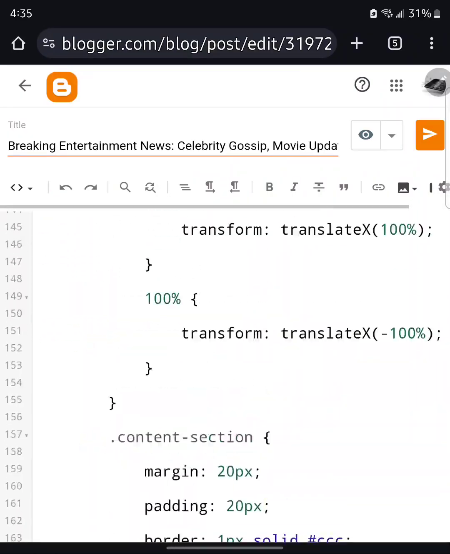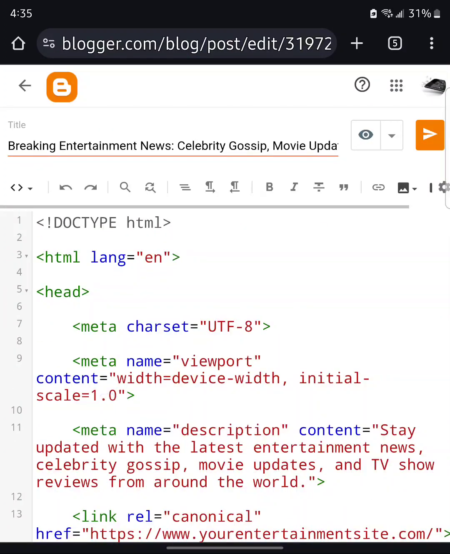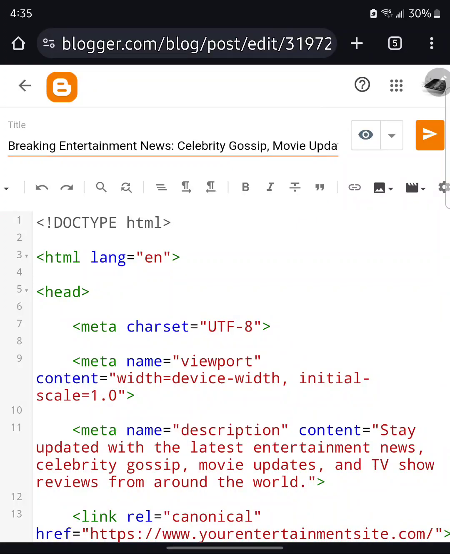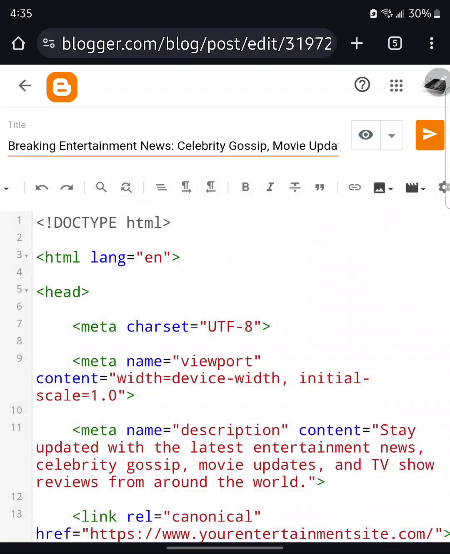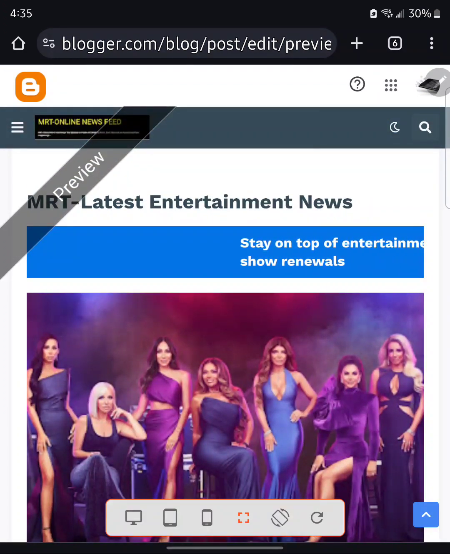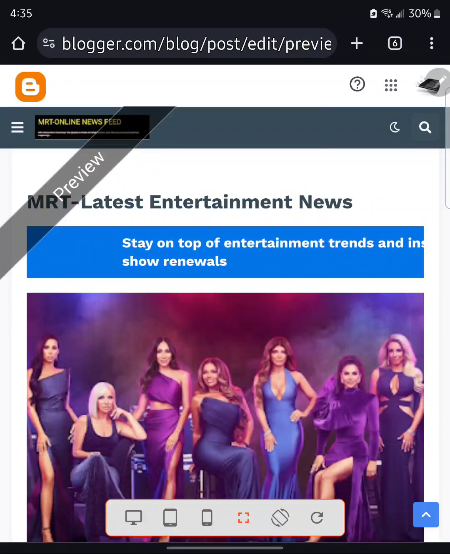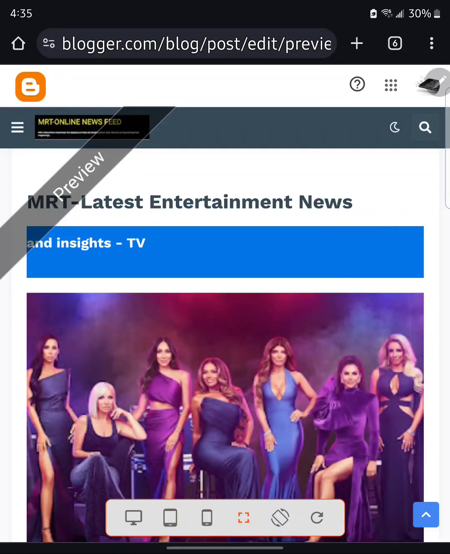We're going to show you how fast this works once we post it. So we got a script, right? We already got our label, right? So let's go ahead and preview and see how it looks. All right, so that's how it looks. And as you can see, it takes the keyword and puts it right in there after that dash.